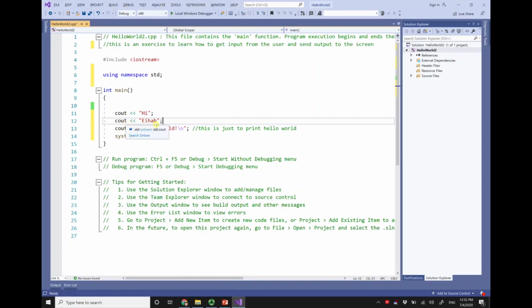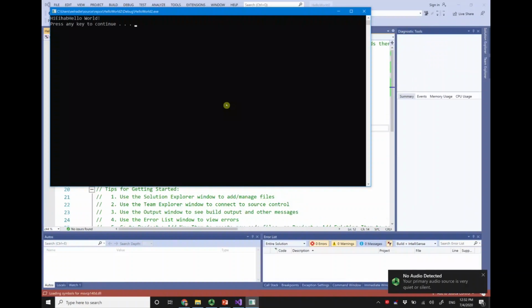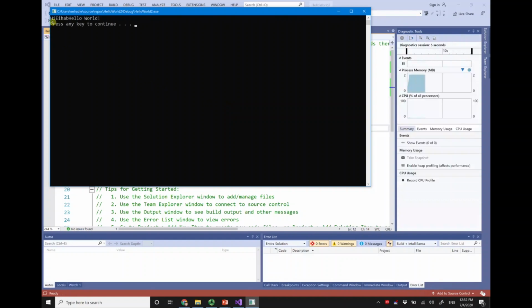So basically this is going to print hi ehab, then hello world without any spaces and without any new lines, like this. Here it is, hi ehab, hello world.